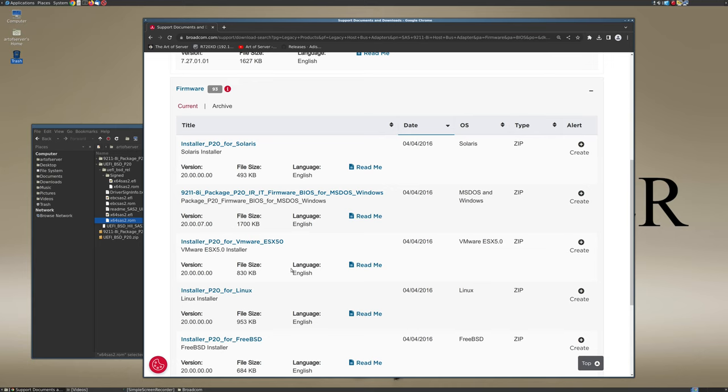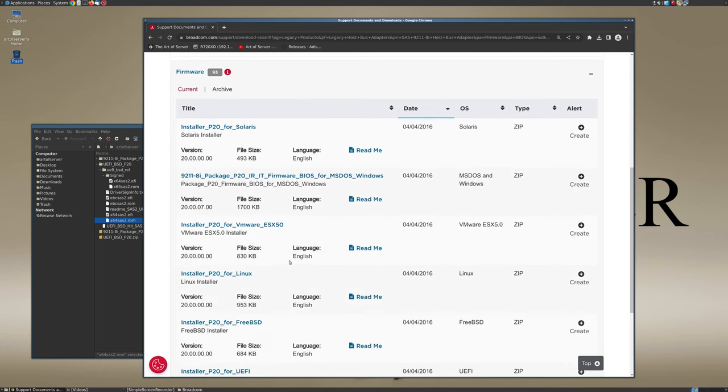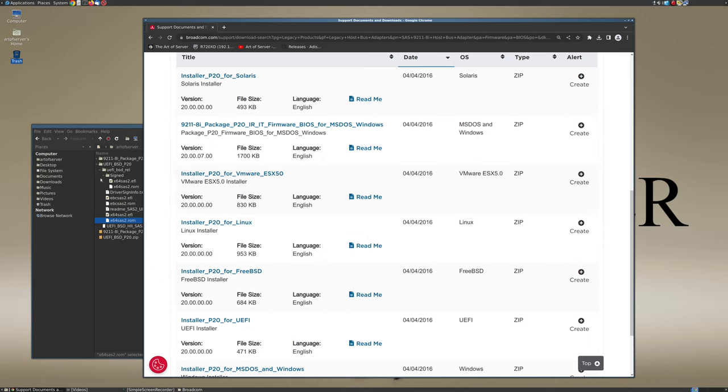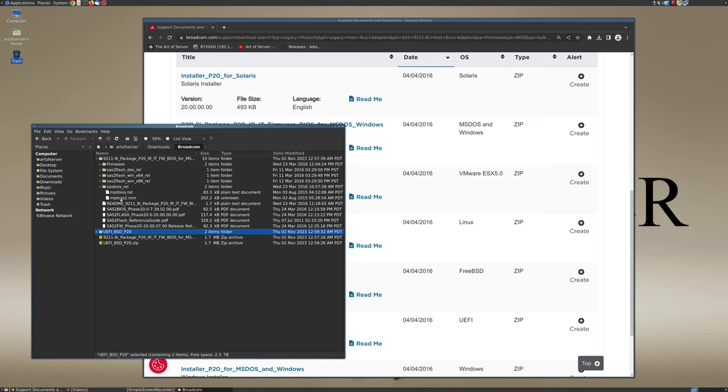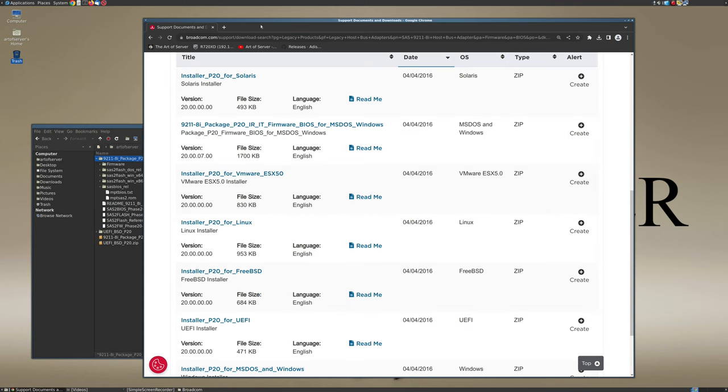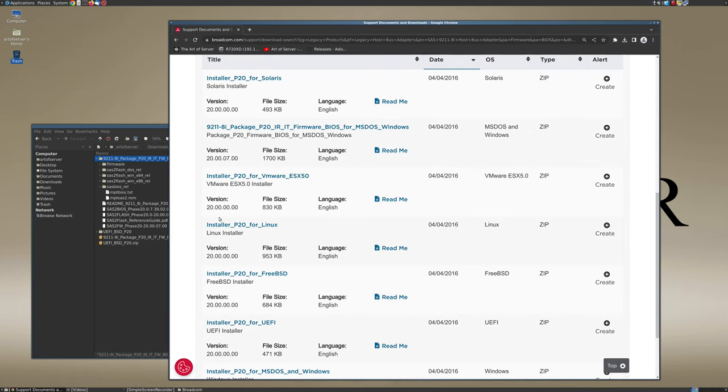Some people need this because, I'll give you an example, some of the ProLiant HP servers have a conflict with the LSI ROM. Some of you guys may have run into this, or if you've talked to me about it and we've worked on resolving this before, you'll be familiar with this. But in situations like that, there's no update to the HP firmware to fix this. So the workaround is to downgrade the BIOS ROM on the LSI card in order to avoid that conflict. So you want an older version of this firmware packet. Basically we want an older version of this mptsas2.rom file, right? And this is with the latest and greatest P20, and that is a problem with the server that we're using, or if you have an HP ProLiant server.